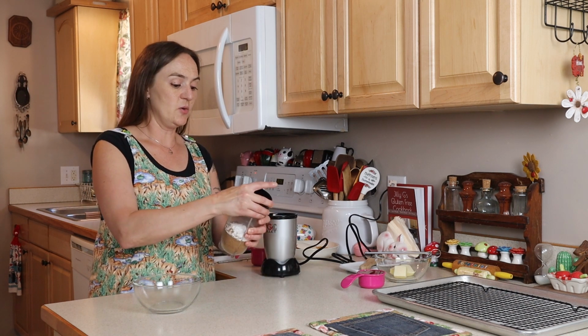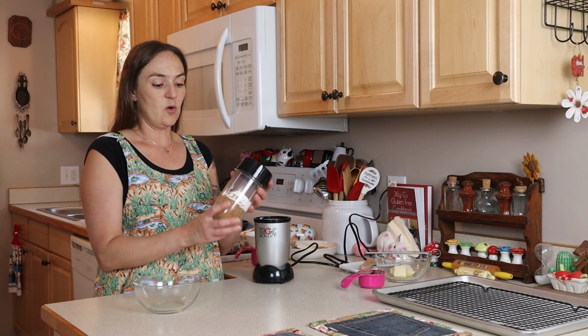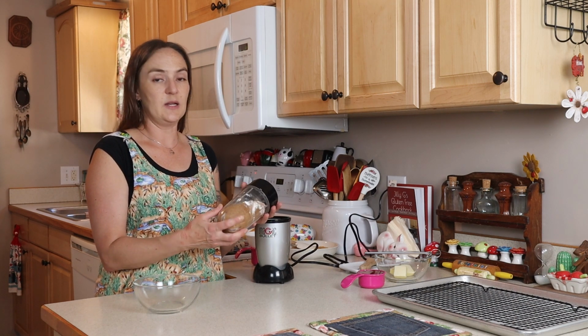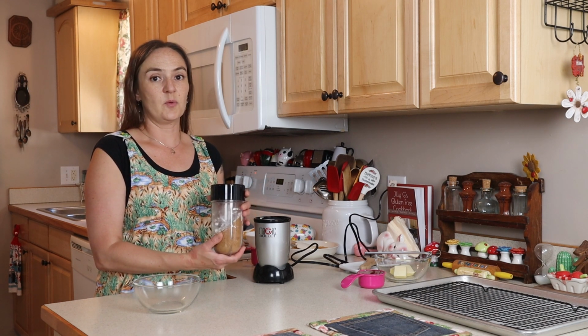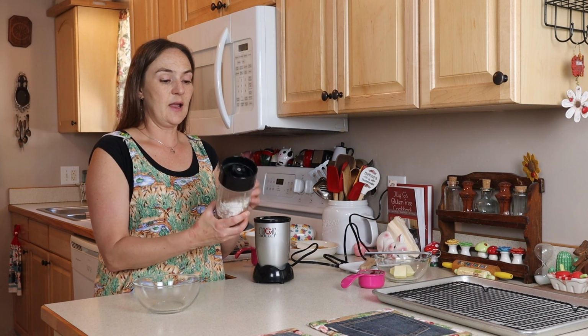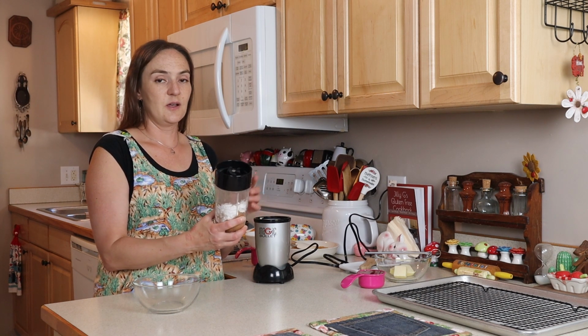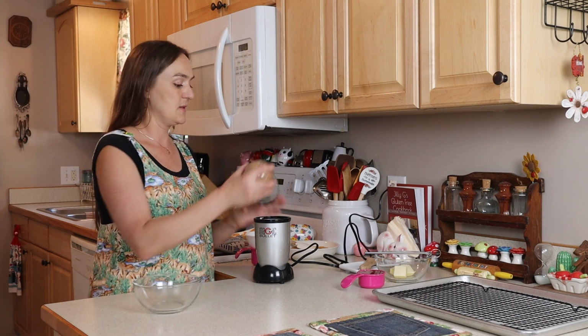So all we're going to do is just finely grind our coconut sugar. If you've used coconut sugar before, you know that it is kind of grainy and it doesn't exactly dissolve the way we want it to, especially for a glaze. And then adding this starch in here will also help thicken it up like a regular sugar glaze.